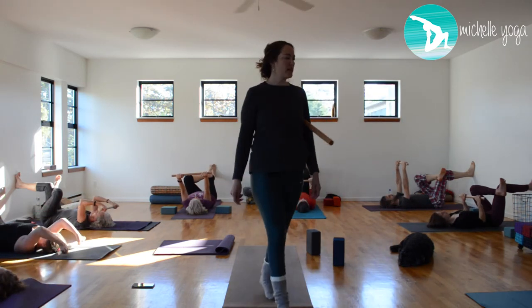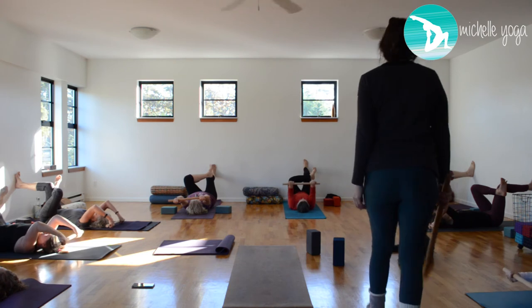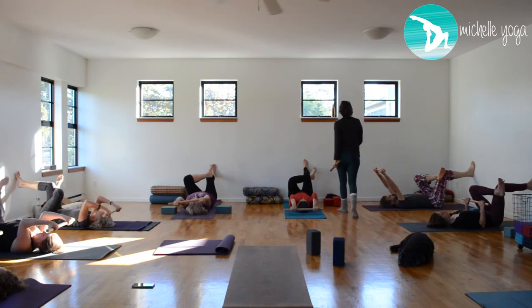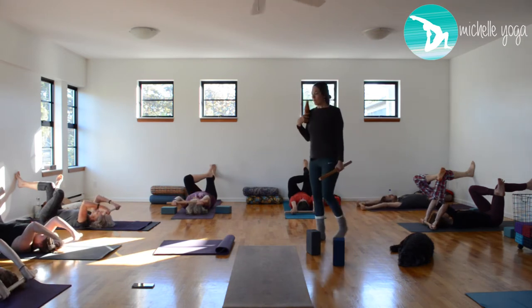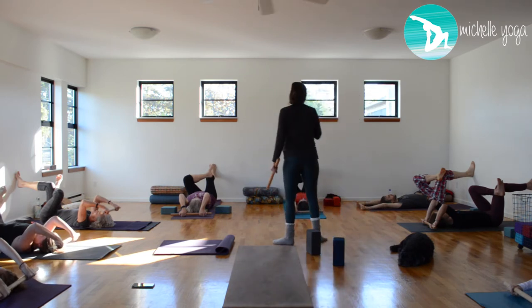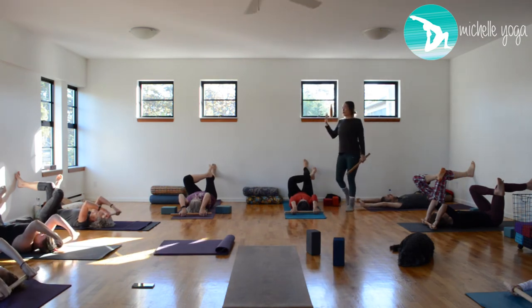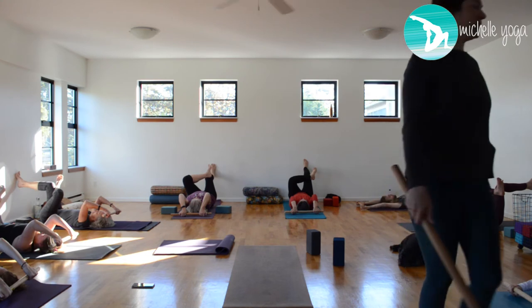Do two more and then bring it as close to the floor as is comfortable for you. Remember, there's always that option to lift the right heel. If you lifted the left heel, you should do the hips the same, ideally, unless it's way too much. Can you get rid of the wrinkles in your ankle? So push the right foot into the wall, really find it, and then see if you can find just as much energy and action in the left foot.